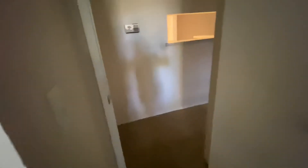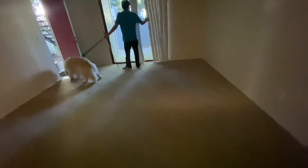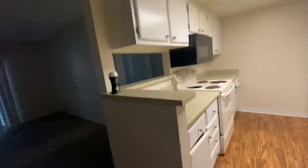So yeah, this is pretty much our empty apartment tour. We're saying goodbye to our former apartment — it's a bittersweet moment. It was very huge. One of the things I loved about this apartment is that if I'm standing in the dining room, there was one bedroom with a bathroom right in front, and then the master bedroom was all the way on the other side with the master bathroom. That was very lovely — I enjoyed that a lot.